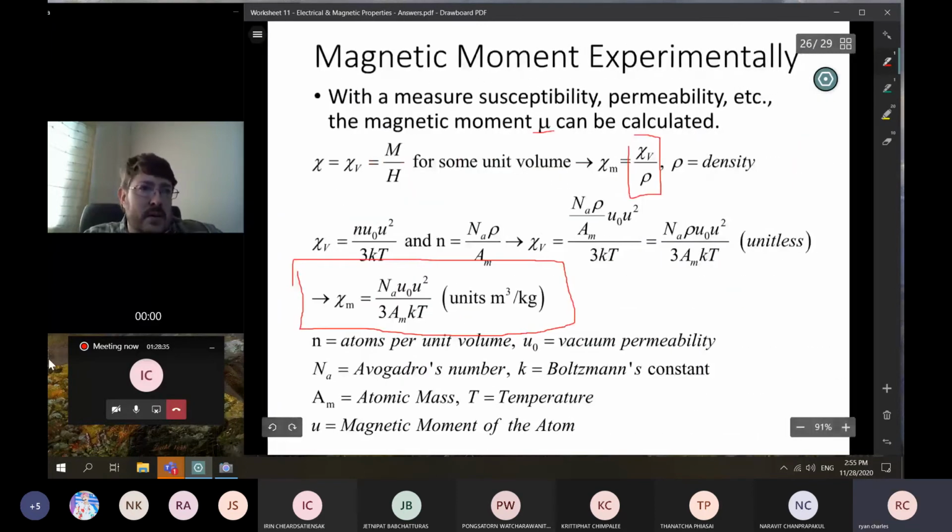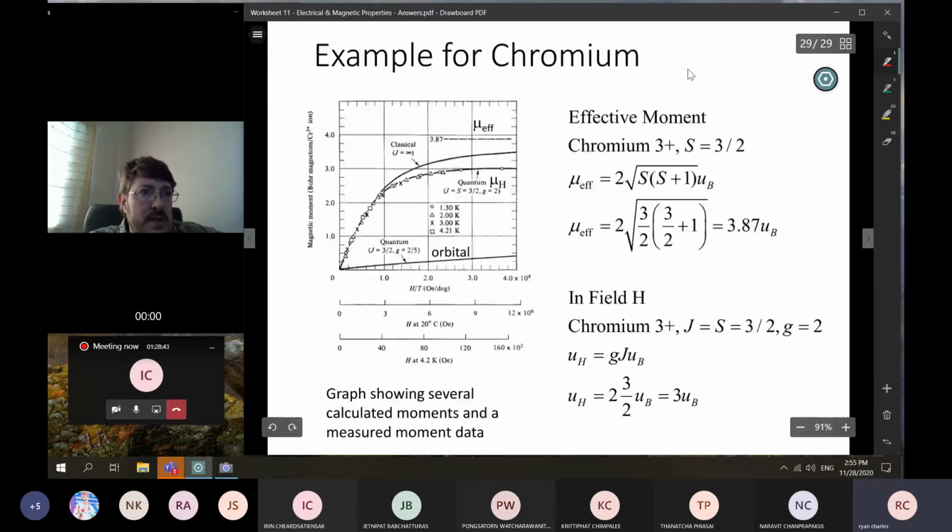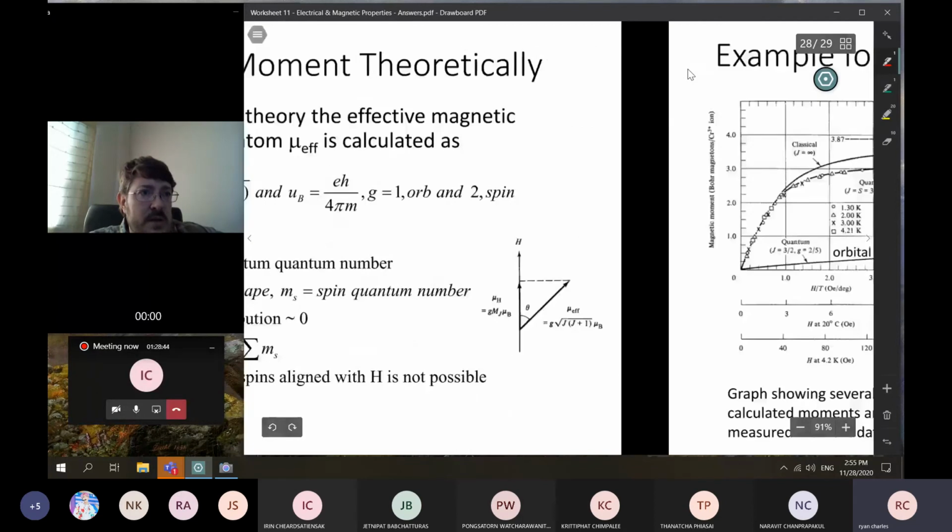That's not what I wanted to show. Okay, so here, calculate the magnetic moment for oxygen. Now, did I show this down here? Oh, I didn't. I should have gone back and put that one in there. In a magnetic lecture, there was a table with magnetic moments. There are magnetic moments which you can measure, and those which are theoretically calculated. How do you theoretically calculate those things? That's what this is: calculate the magnetic moment of oxygen.